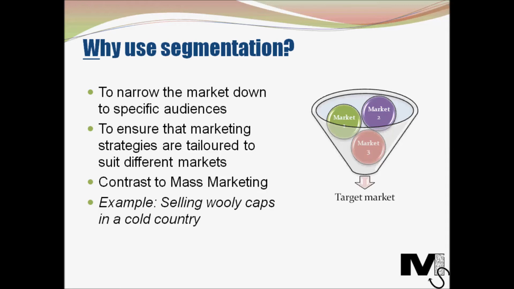So segmentation ensures that your strategies are tailored. You might have a product and you might have different strategies for different markets for the same product as well, and marketing segmentation will help you identify these different strategies as well. It is on the other side of the spectrum to mass marketing. Mass marketing is basically marketing your product or your brand to every single person around basically.